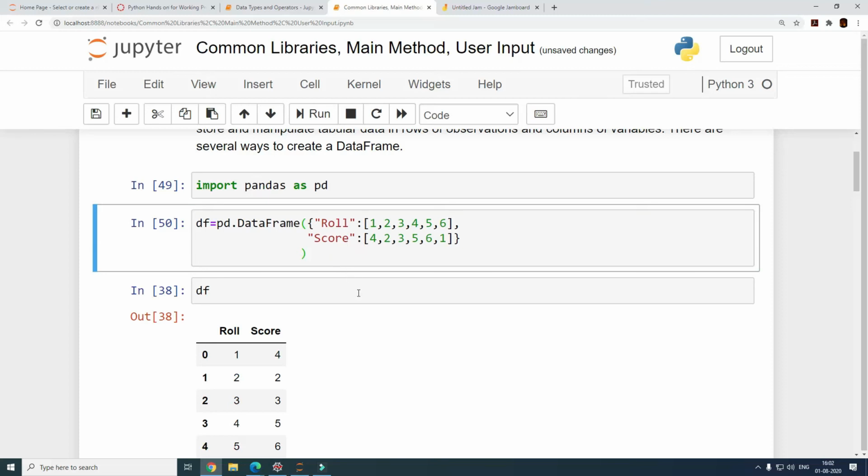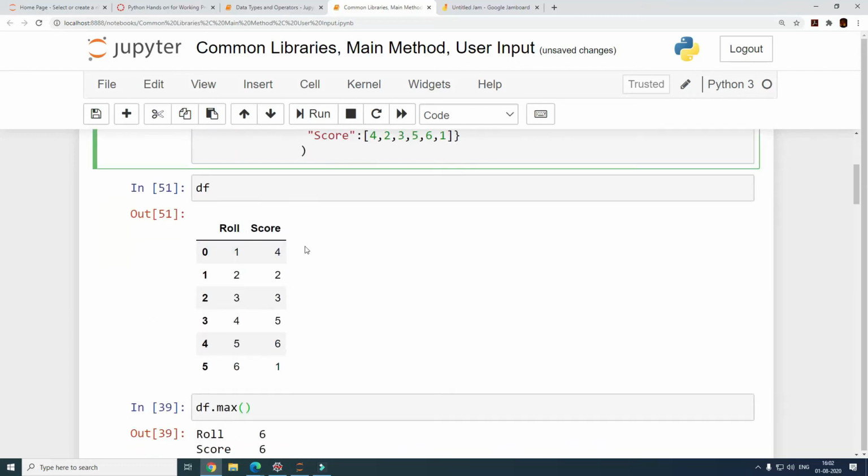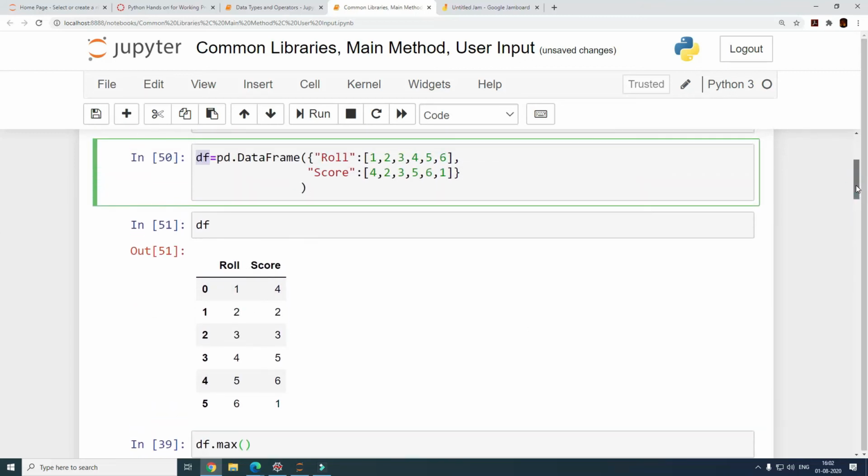So done, no issues. Now when I print df, which is nothing but my data frame, see what is happening here. These are my row numbers. You can just safely ignore them. But what happened to this dictionary? This dictionary got converted into a table or a data frame inside Python.